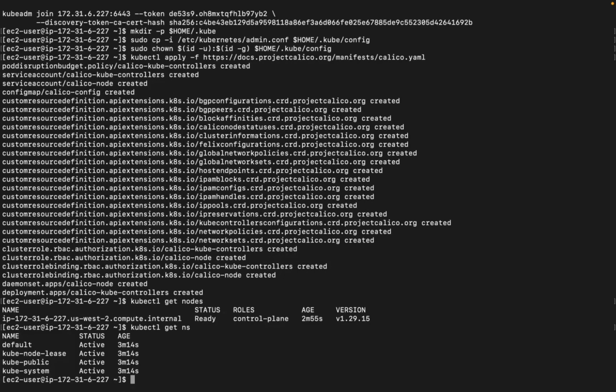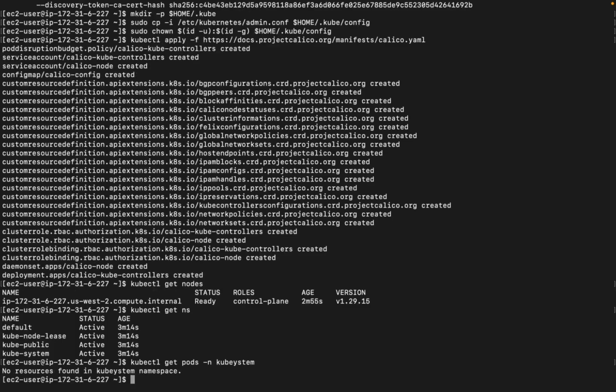Let us see what all namespaces are there. Okay, let us check kube-system, that is the internal one. kubectl get pods -n, n is for namespace, kube-system, right? Let's see. Okay, no resources in kube-system.